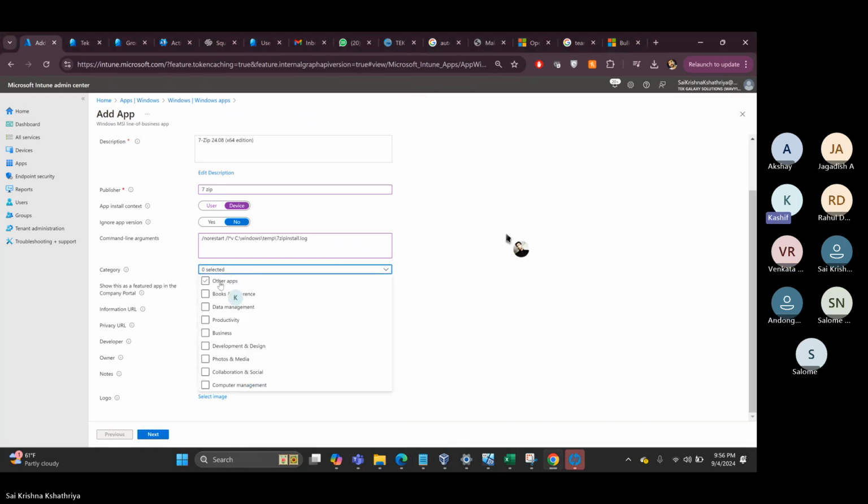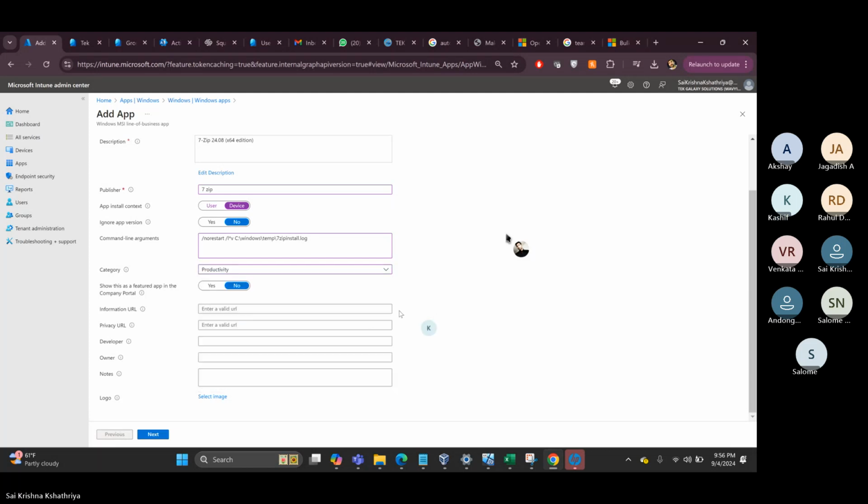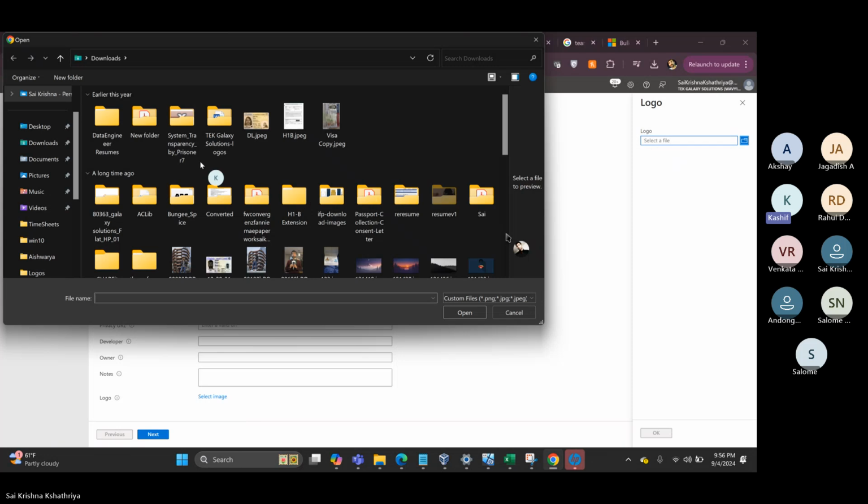Now category. Productivity. Would you like to put it as a featured application? Not needed. Logo. Featured means it will always be on the top. Let's say you have 100 applications, but it will always be on the top. So where did I download?